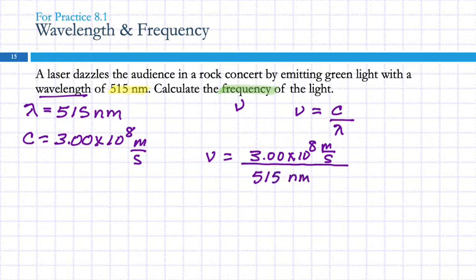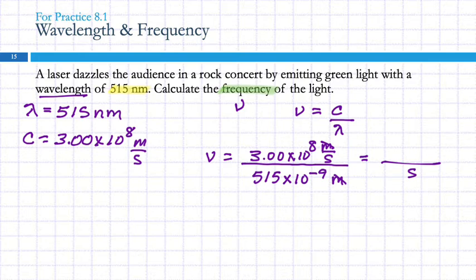Now, some of you are still not writing your units down when you show your work. Write the units down and look at them before you do the math. Here I have meter and here I have nanometers. Are those going to cancel out? No. So one thing I can do is, instead of writing the prefix nano, I can write what nano represents, which is times 10 to the minus 9 meters. Now the meters cancel out, and I'm going to be left with seconds in the denominator.